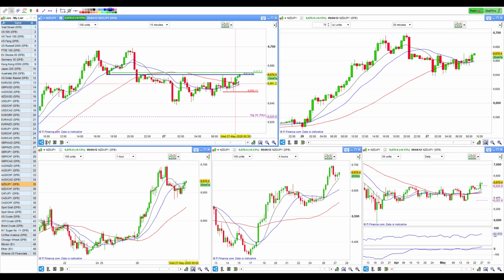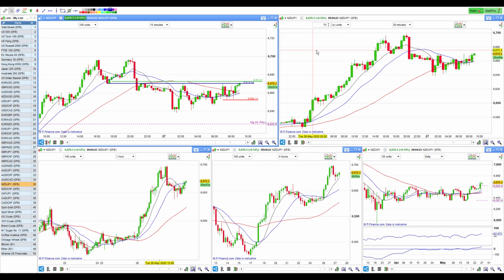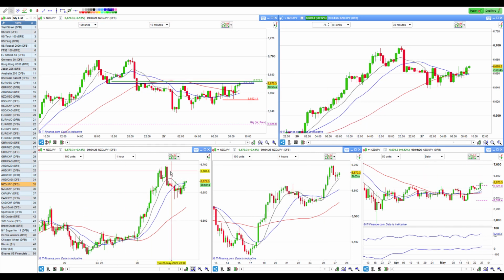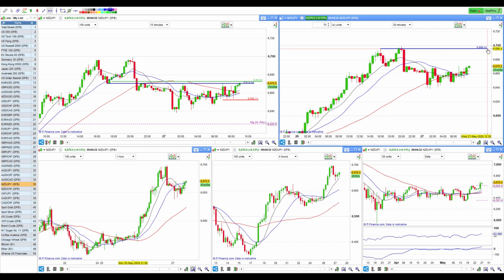And I'm certainly looking here, you'll see my 1-to-1 distance is going to be below this high here. That is technically resistance. So I'm anticipating that there's some room for price to head up to these highs up here, at the very least, if nothing else, up to these previous highs. I'm just going to mark that very quickly as a potential target, and you can see what that is here. So that certainly would mean that I get through that. You see price is pushing through right now.